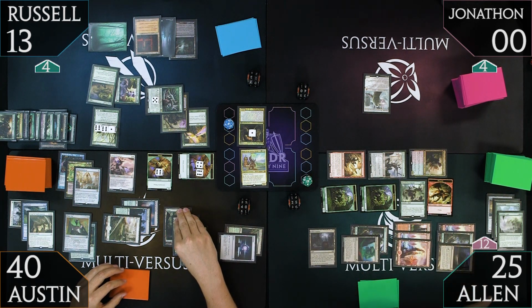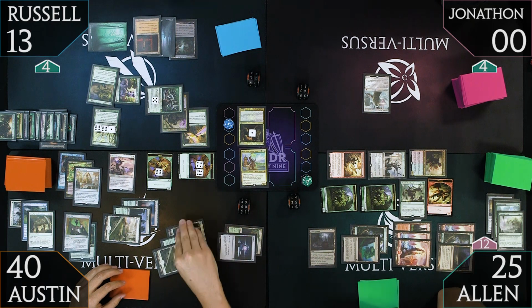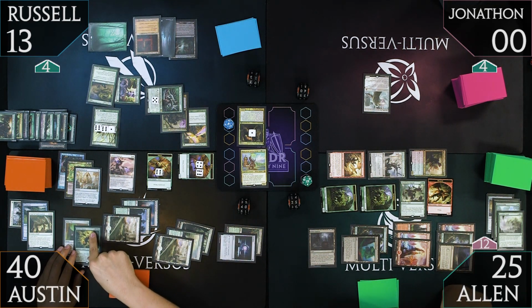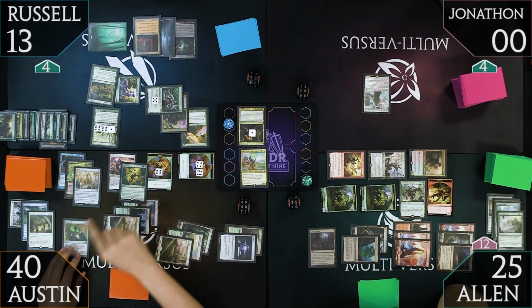This is kind of what we're looking for. I'm going to respond. I'm going to Mimic Vat, Hornet Queen, yep, and then make 8 more tokens.